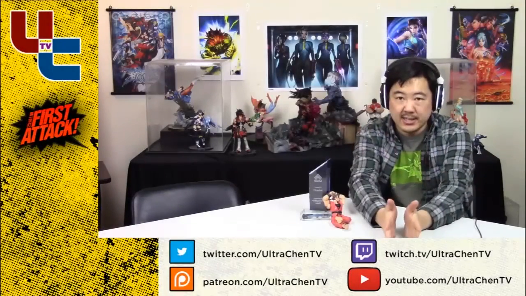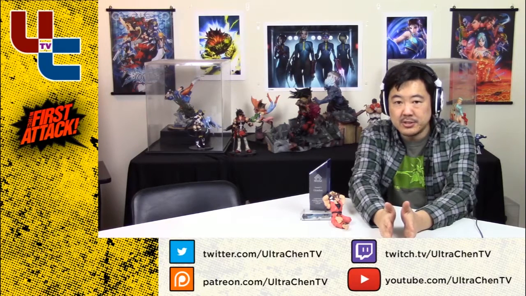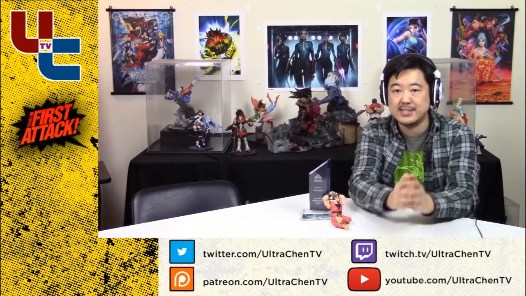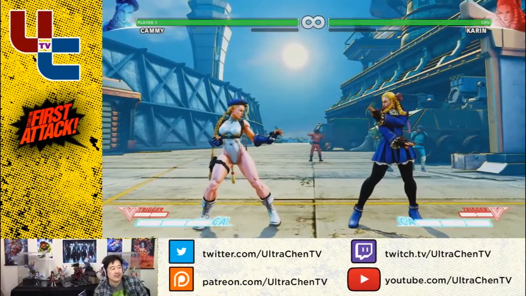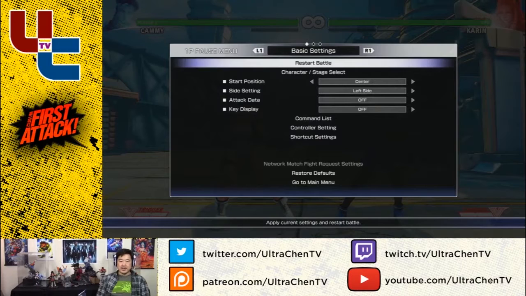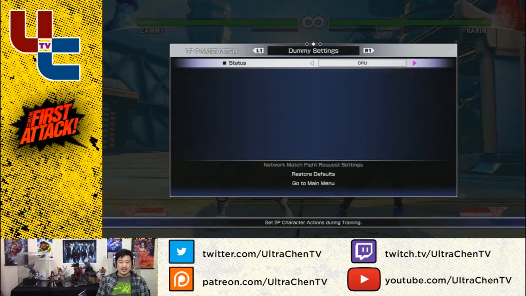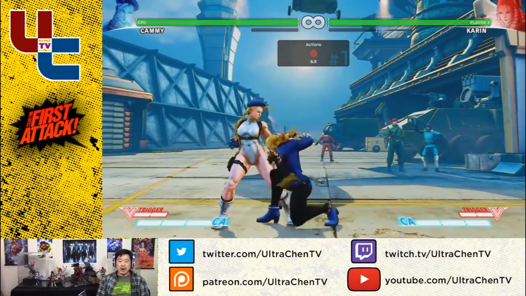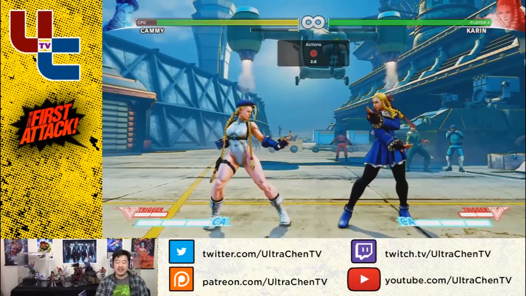This is where taking turns comes into play. Taking turns is all about knowing which moves are slightly advantaged and slightly disadvantaged. So, when I was playing against a lot of Karens online, what happened is, Karen would walk up and do low strong, stand strong, like that.